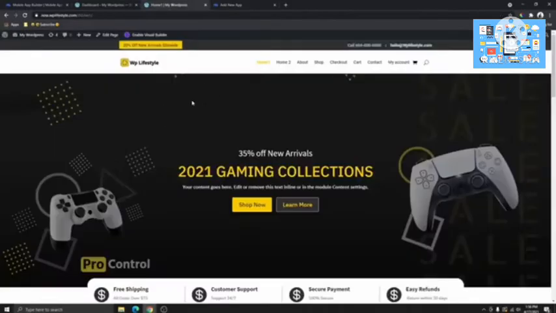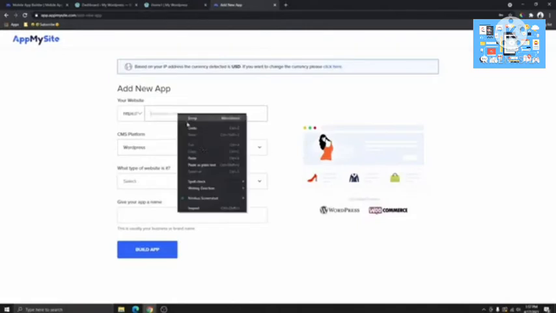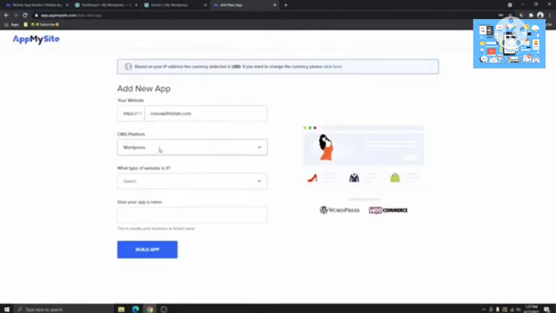So I'm going to head over here, and then I'm going to copy the website URL for this website that we built in one of my previous tutorials. If you want to check this out, I'm going to leave it somewhere in the description, or I'm going to leave it on the screen somewhere on the card, so you can go ahead and check this out. And then I'm going to go back over here and paste the website URL, and then from here you will select your platform. But unfortunately we only have WordPress, so we're going to leave that selected.